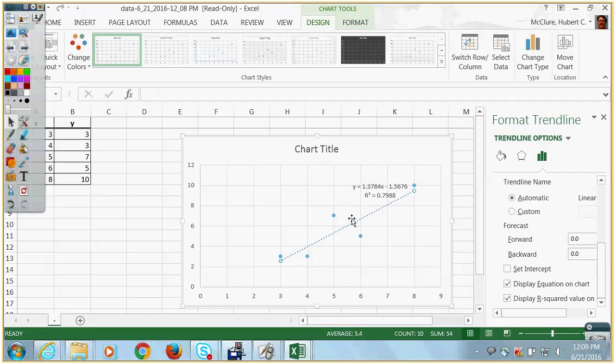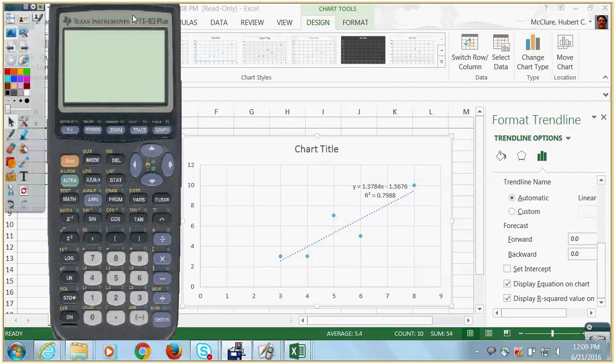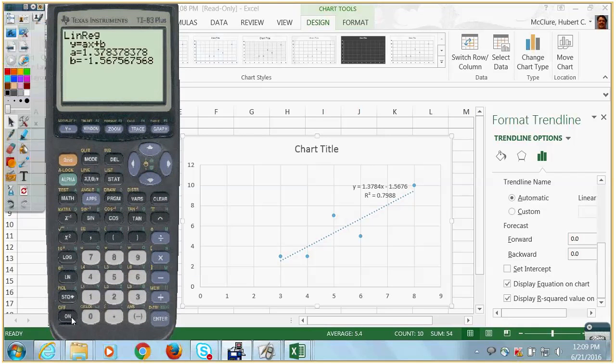Okay. If you're going to use the TI-84, you just type them in. Turn it on first. Stat, edit, and there are your points. I've already typed them in, so it'll save a little bit of time. You can graph if you want to, but you don't need to. Then go to stat, calculate, linear regression, and there it is. If you want to type it in, second, L1, comma, second, L2, and enter. And there's the slope and the y-intercept. And that's how you do that problem.